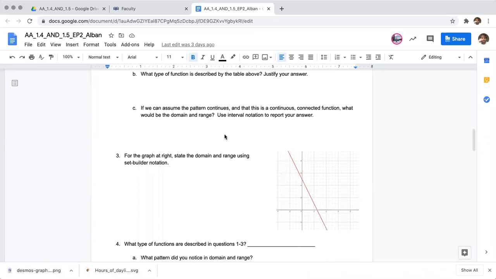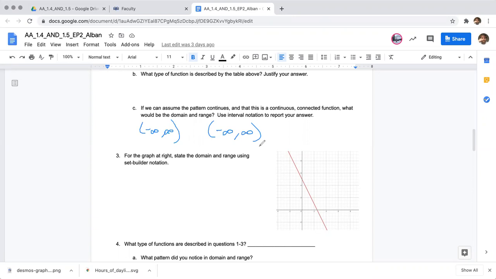If the pattern continues, then using interval notation, we actually get that it is all real numbers. And so we would write that the domain is -infinity to infinity. We're going to assume that it keeps going, and that the range is -infinity to infinity. Okay, we use the parentheses because you can't include infinity. You can't tame infinity. It's infinity. It's an idea. It's not even a number.